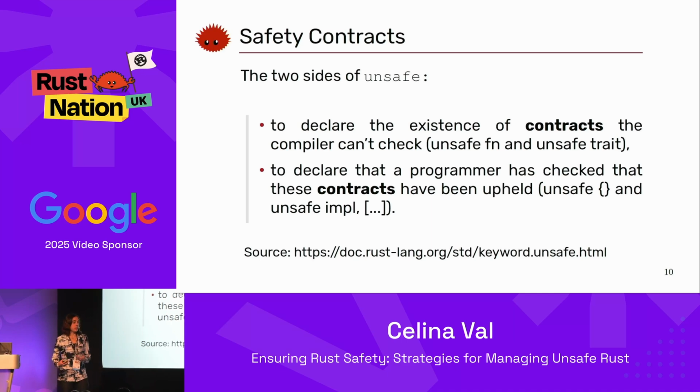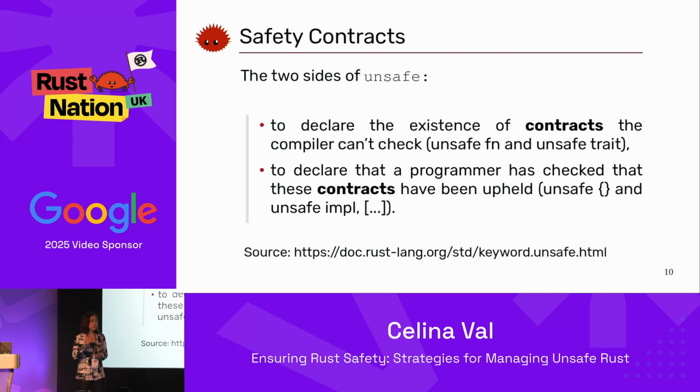And again, this is a feature. The way Rust allows you to establish this contract is through the unsafe keyword. And the unsafe keyword has a dual meaning. It has two sides. When you have an unsafe function, that is where you declare your contract. When you put on a function that this function is unsafe, you're explicitly saying there are some conditions, some inputs to this function, where I cannot guarantee the safety of my code.